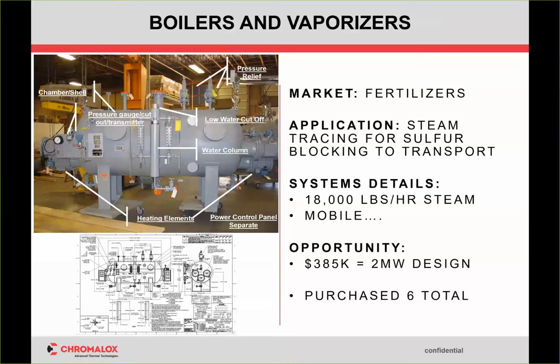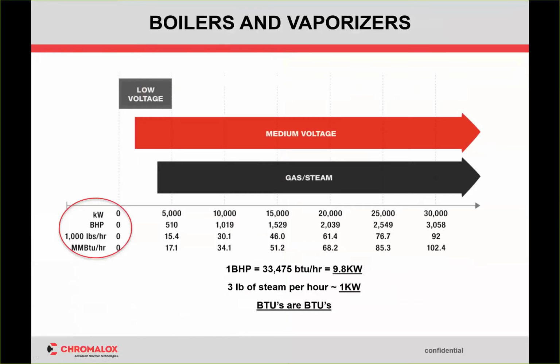But think of a boiler system. It's not much different from a heat transfer system. You've got your gauges, your pressure and temperatures, your valves, your heating elements, and a chamber. That's about it, as long as it's sized properly. So with the introduction of medium voltage to our product line and our offerings, we've got medium voltage boilers now too. So, much larger design capabilities.